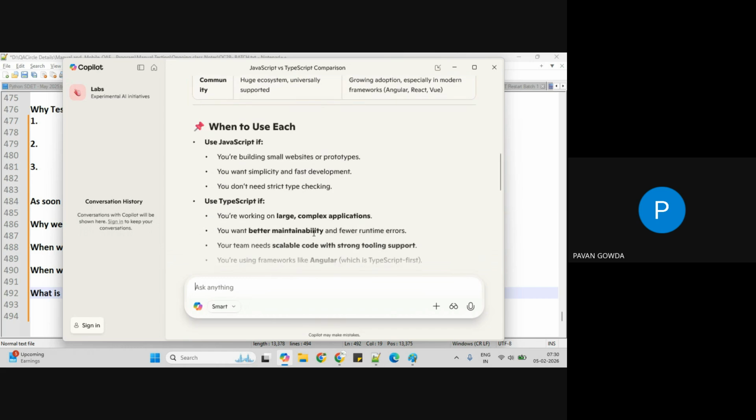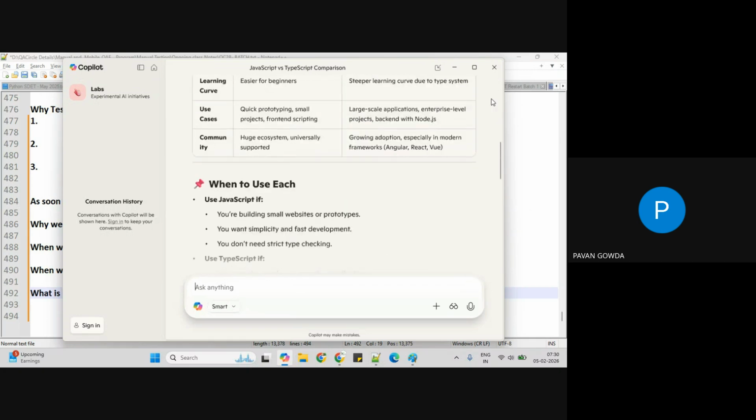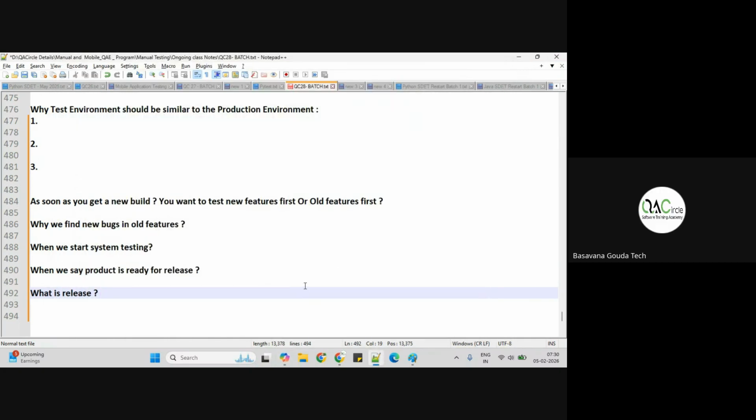The time period starting from collecting the requirements till we deliver the software to the customer is called release. Okay, in between.